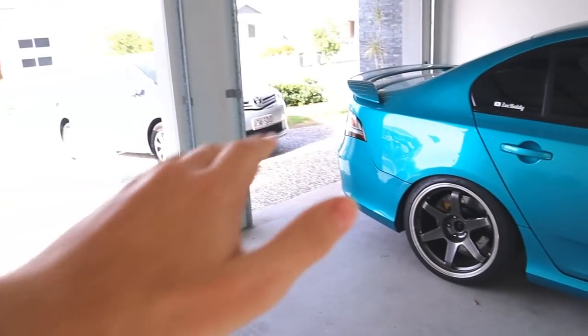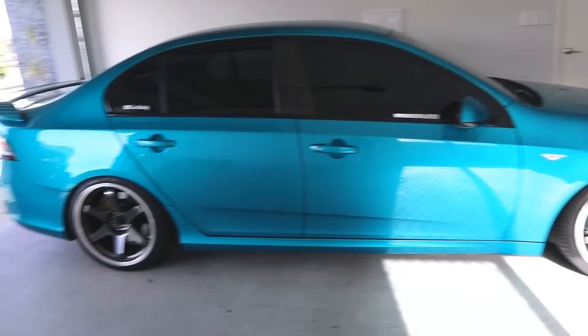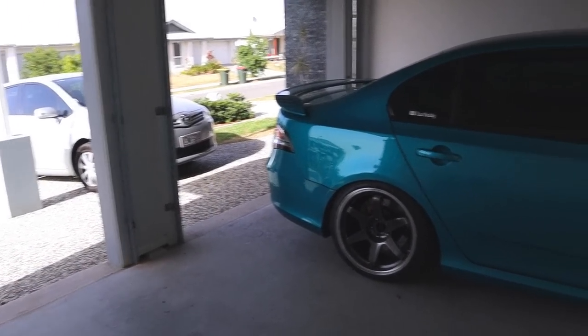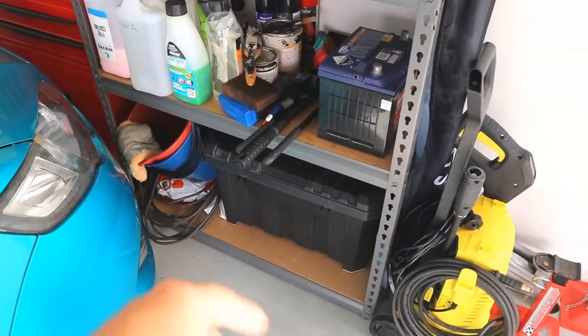Alrighty, first step, we're gonna be turning the car around, getting rid of Sarah's Corolla out in the driveway. Turn this car around because I don't want all this coolant. I wanna be over the driveway when I have to do that, because the thing that I'm gonna be catching it in is this big container here, and apparently it does get very messy when you start doing this sort of stuff. So we're gonna quickly turn Sarah's car around and get started with this mad service.